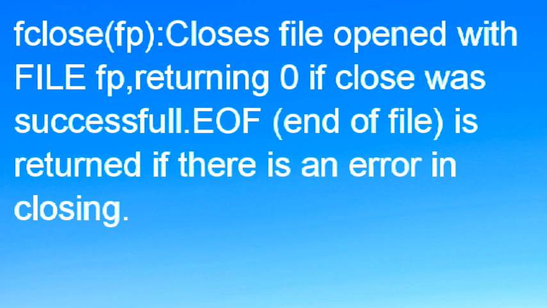The fclose function is used to close the file, returning if the file was closed successfully. Whenever we open a file, we need to close the file once we have done that particular operation. So for that, we are going to use the fclose function. Let us understand this with the help of an example that makes it clearer how we actually work with a file.